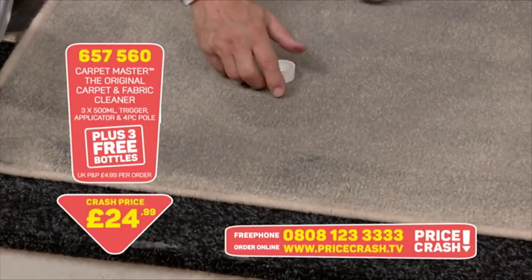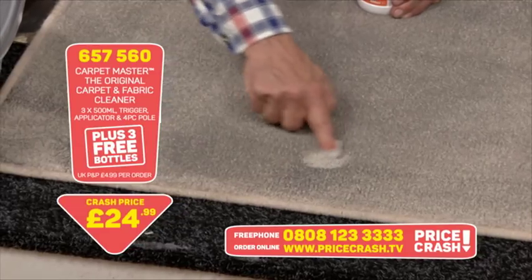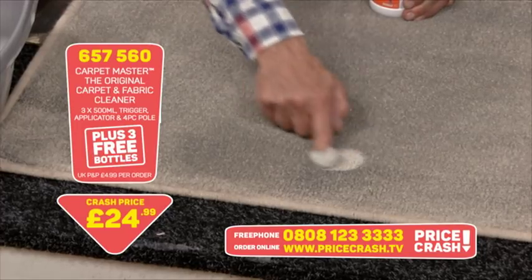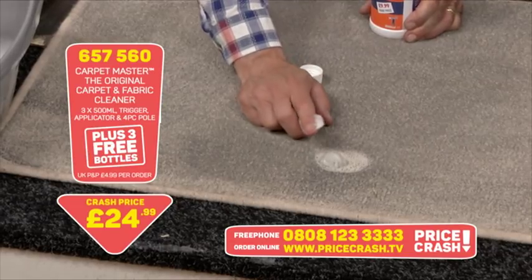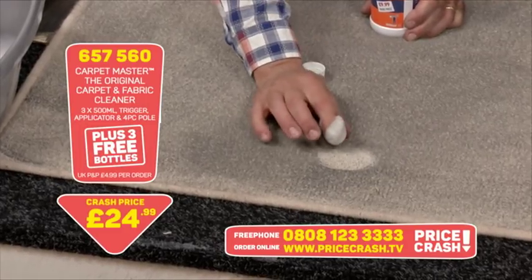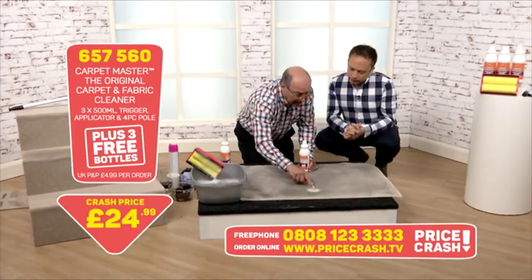If I just put a little bit on there straight from the cap of the bottle and move it around with my finger, you can start to see the real colour is there. And actually, the dirty foam is drawing the dirt out. Now, as we always mention, the micelles in the foam, it's a special formula. Not all formulas will do this, and by the way, it doesn't dry sticky. It dries to a crystal, to a powder. And after half an hour to an hour, you simply vacuum away, and it takes away all of the dirt that's been encapsulated.